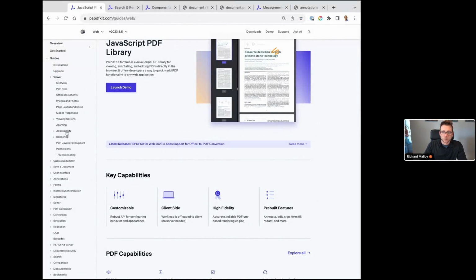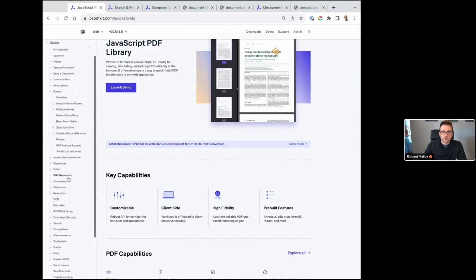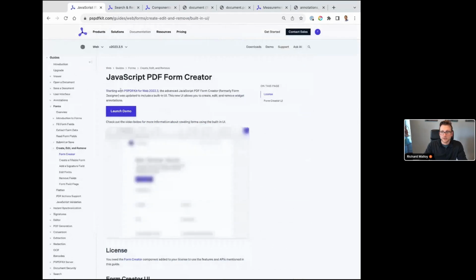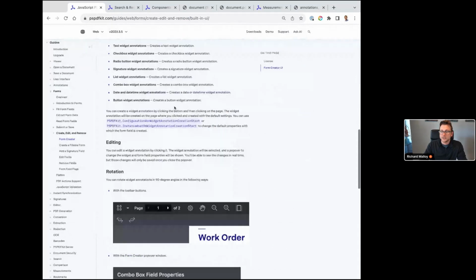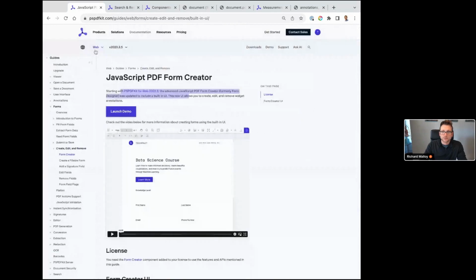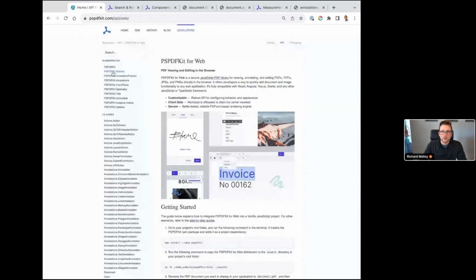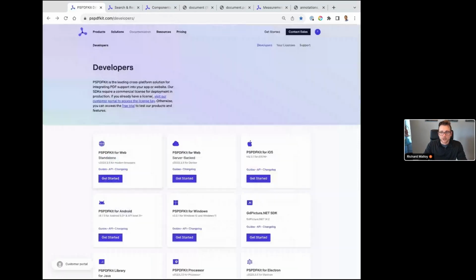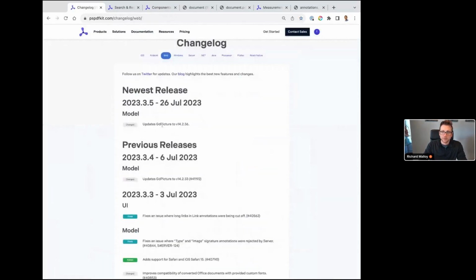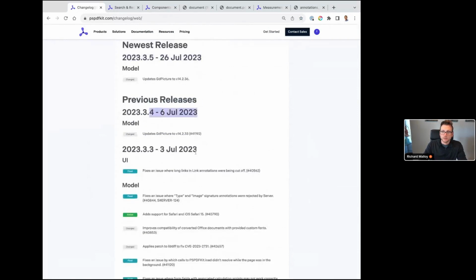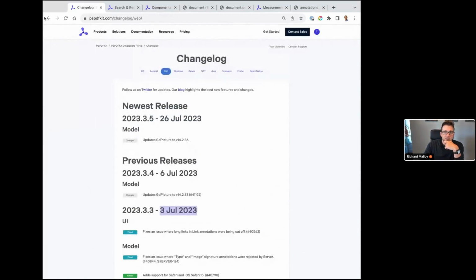and you wanted to learn more about forms. So here's forms. I want to learn more about form creator. So here's a huge documentation on form creator. We also expose all our APIs, so you can see the different classes of APIs that you can follow, as well as our change log. So you can see we released something right here a few days ago, one in July, another one in July, so 3 releases in July. So you can see a couple of things that we've done here to follow that.